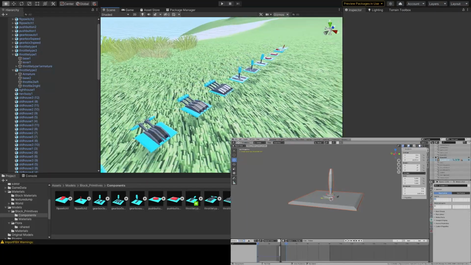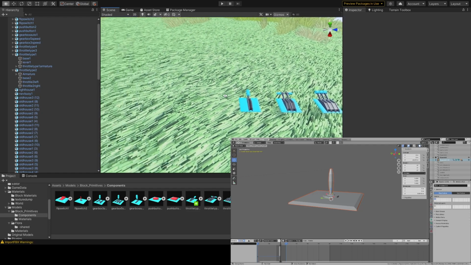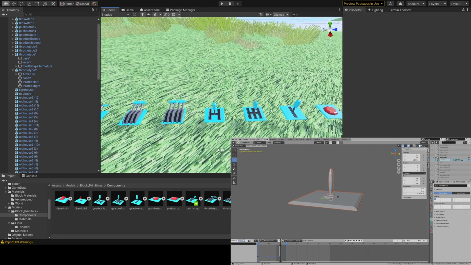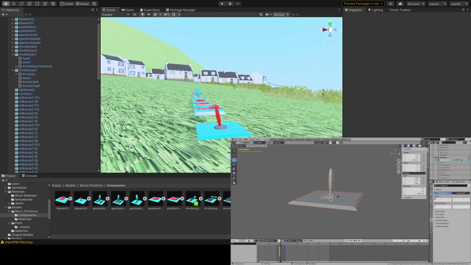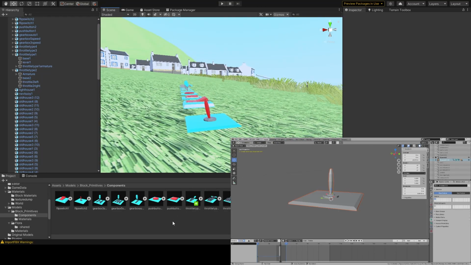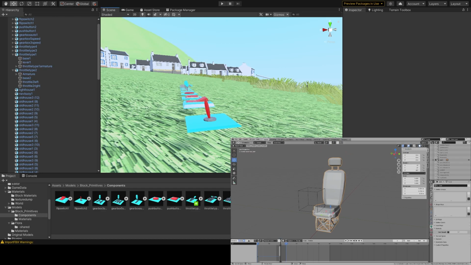I can't easily show the animations. I'd have to go one by one and show them, but they're all animated. Now I'm at this flip switch here. Okay. Moving on.